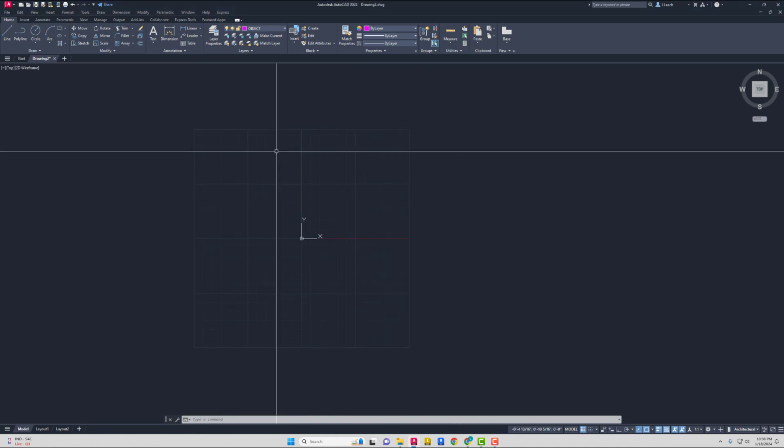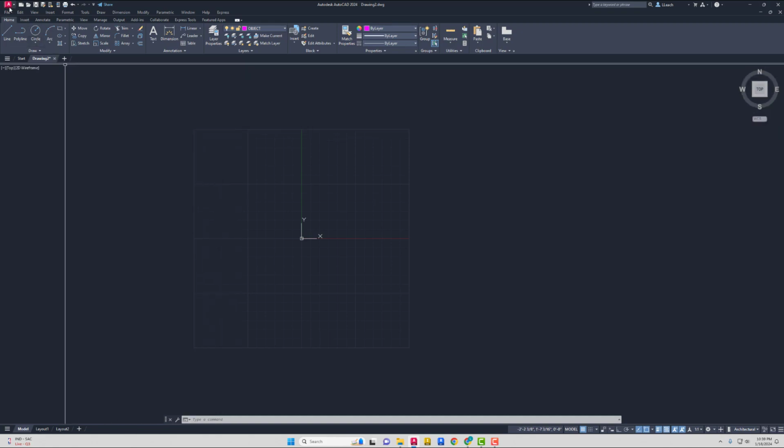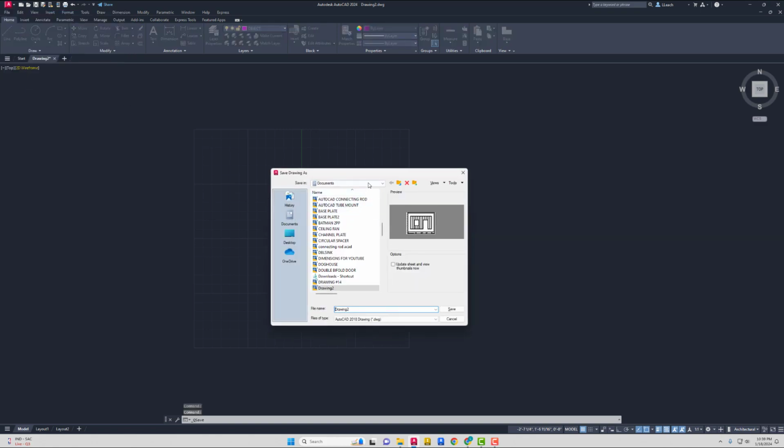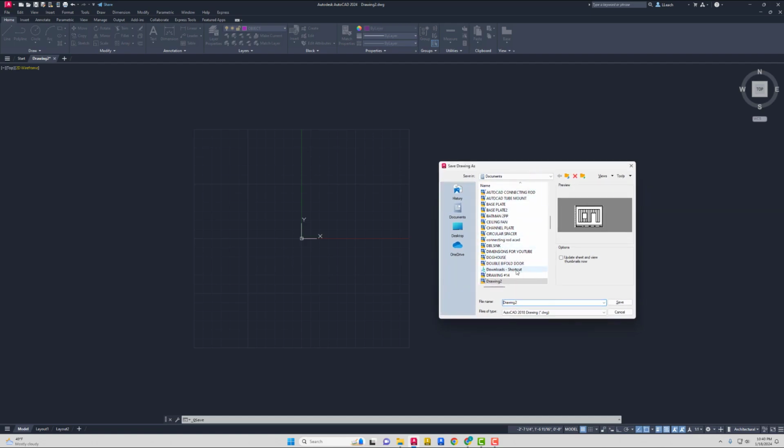So now I'm just going to save my drawing, even though I don't have really anything to save, I did do all that setting. I'm going to go up to the big red A, and click on save. If you're one of my students, you want to make sure that you save your drawing in the H drive. But since I'm at home and I don't have an H drive here, I'm just going to save it in my documents folder. So I'm going to go last name underscore first name underscore, this is going to be exercise 1-3, and then I'm going to click on save.